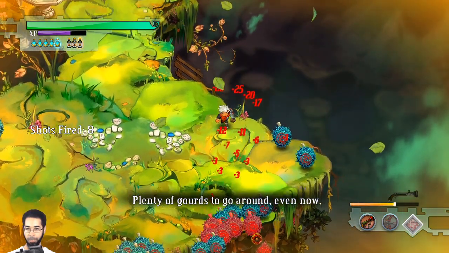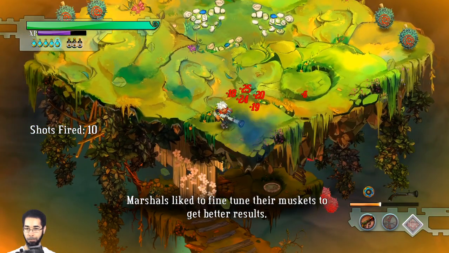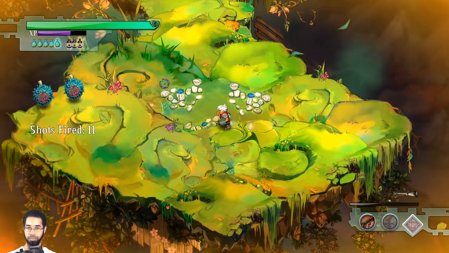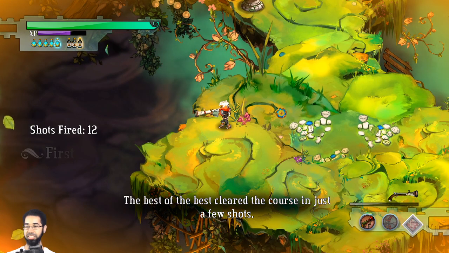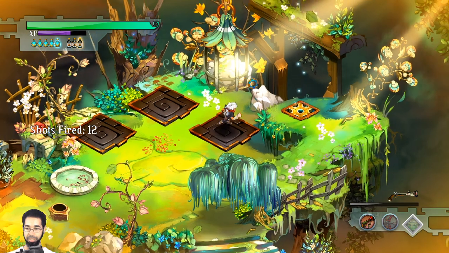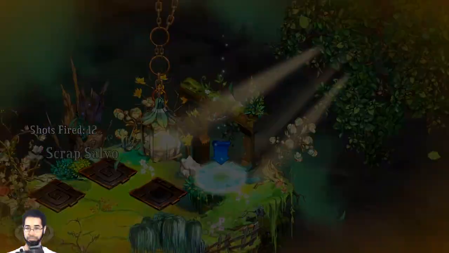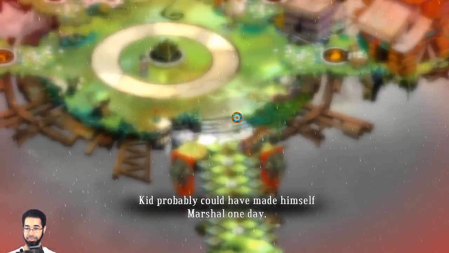Plenty of gourds to go around, even now. Marshals like to fine-tune their muskets to get better results. I can't roll. I could have even done better than that. Cleared the course in just a few shots. Give me that. Kid probably could have made himself marshal one day.